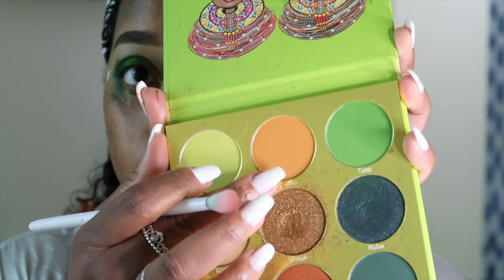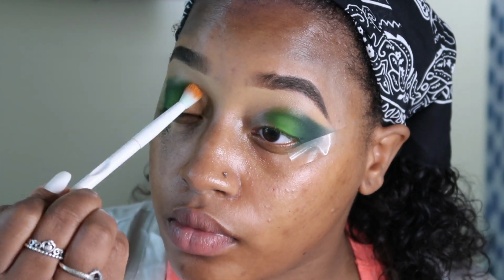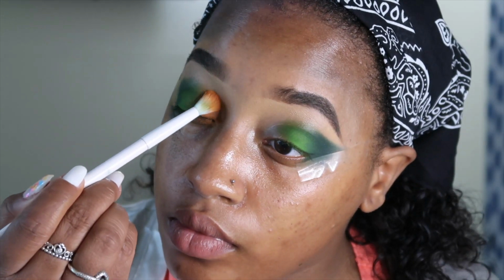So now we're going to go in with the matte orange shade. I think it's Aromo. We'll go with that. I'm going to apply that to the inner corner of both of my lids, and I'm going to blend that into the previous color, Tootsie.